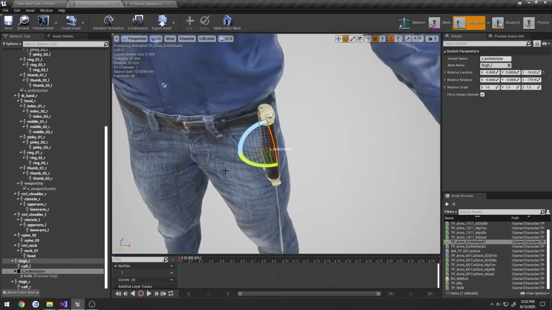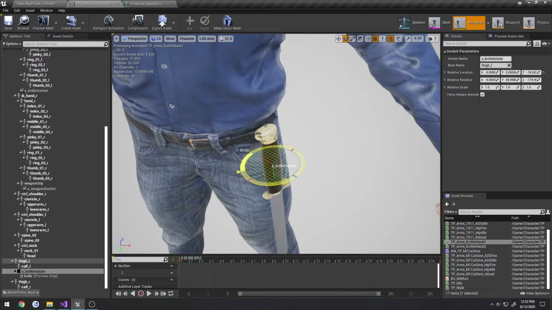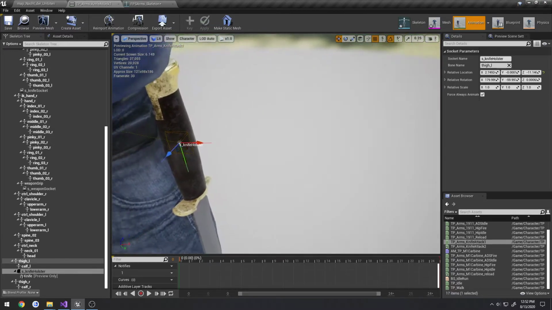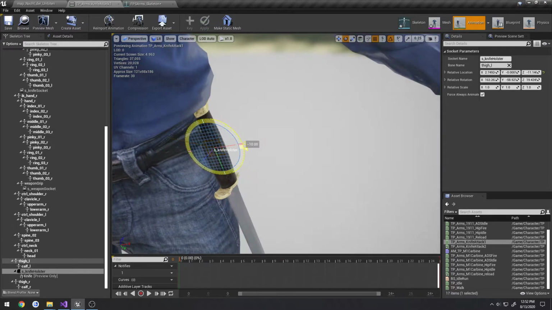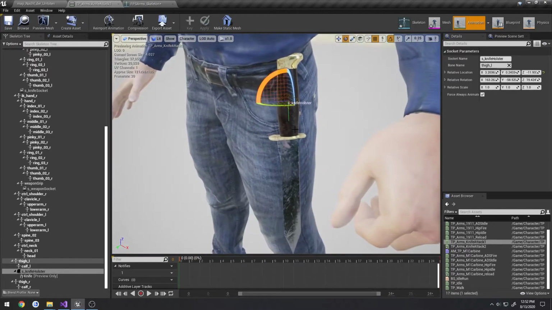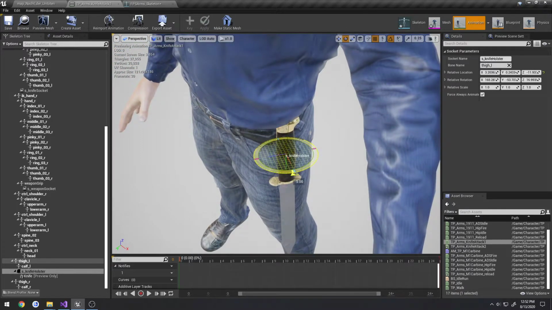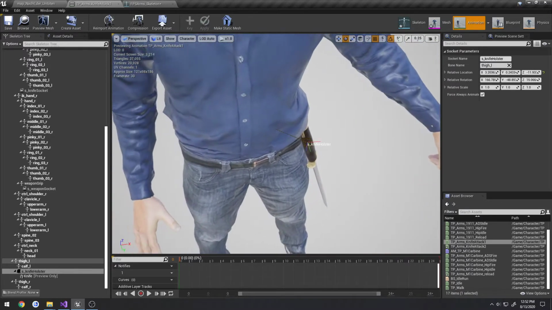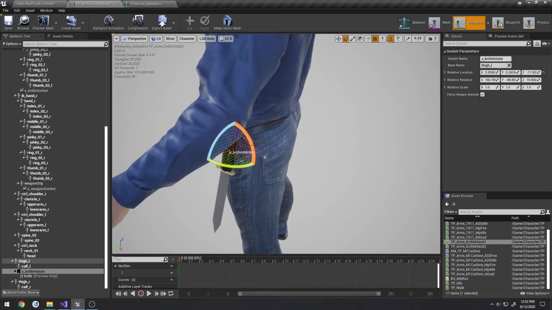Rotate it. Kinda want to put it more so on its hip. Rotate it out a bit. Let's move it back some.